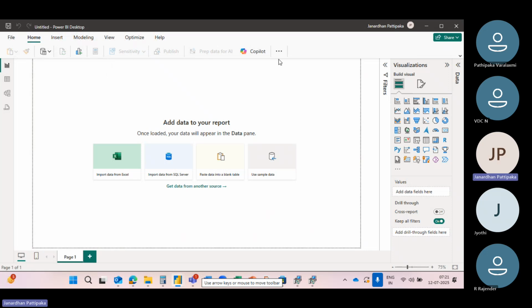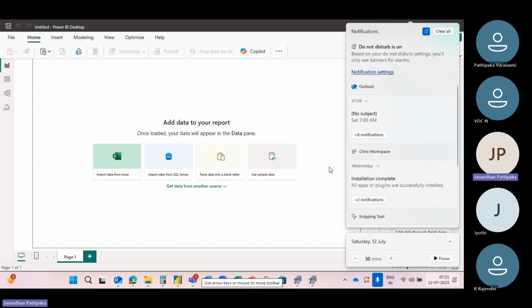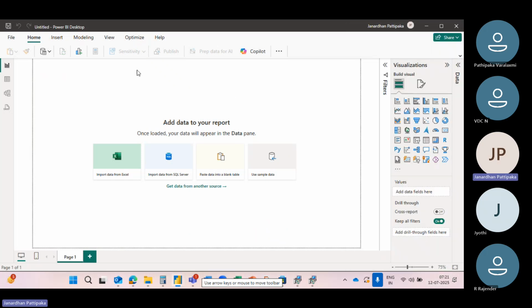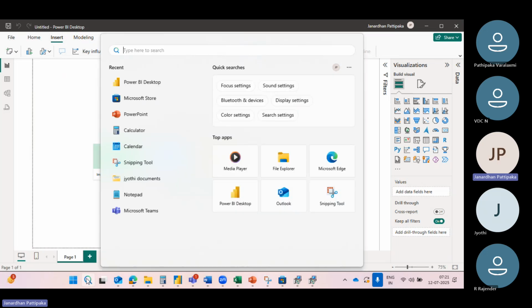Suppose we are in July. In the next month, Microsoft adds one or two new options to the Power BI Desktop interface. Automatically, that will be detected when you download from the Microsoft Store.